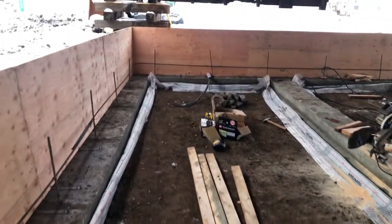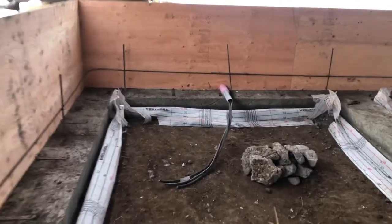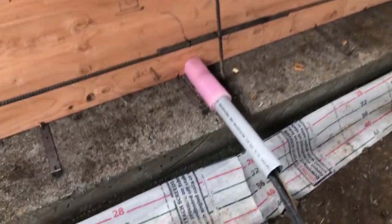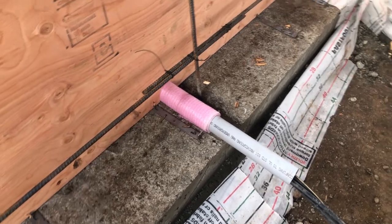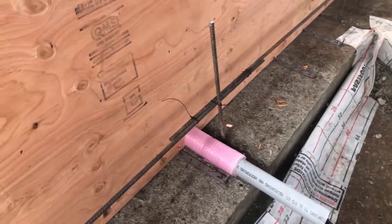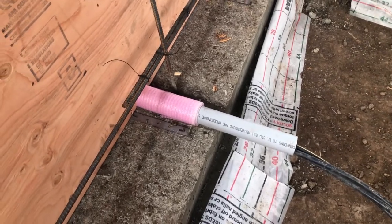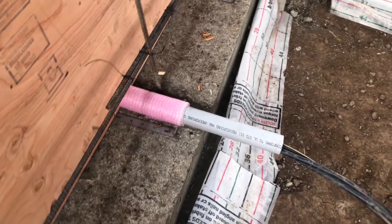And then we also had the electrical coming in. That used to come up the outside wall, and then it went through the outside wall into a junction box and then into the panel. But we're moving the panel, and I don't like having PVC conduit out, especially on the south side here in Idaho. With the sun, it just destroys it. So we elected to go underground.